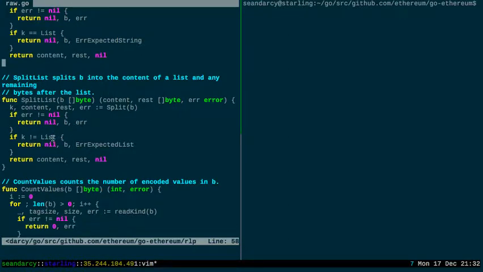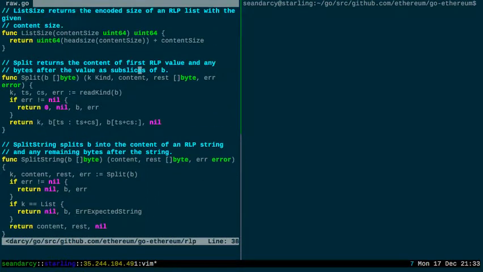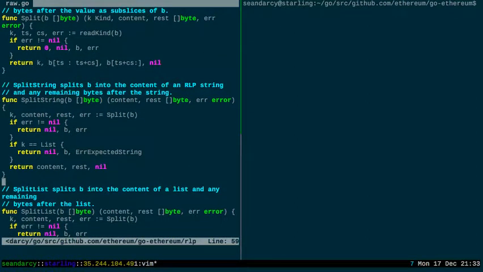If k does not equal list. Okay, so the first line is they're doing split B, which I think is above. And bytes after value, which they do a read kind if it equals a list.